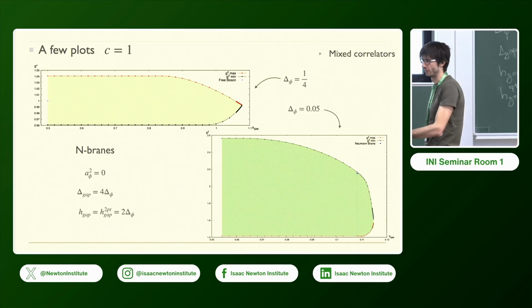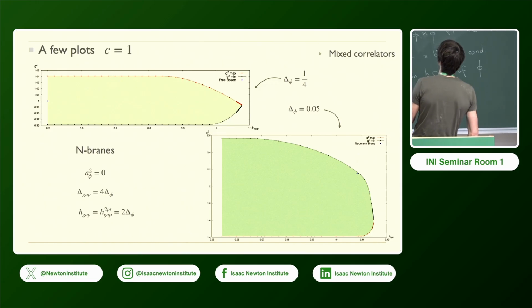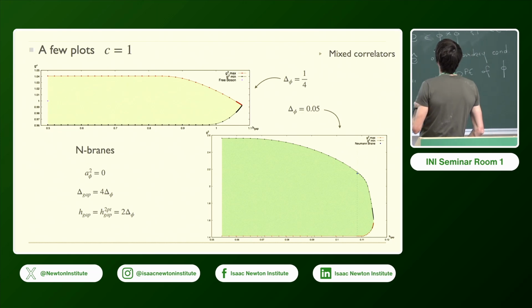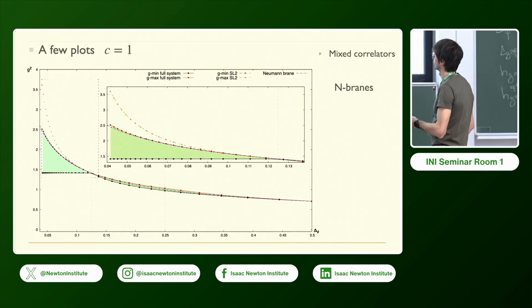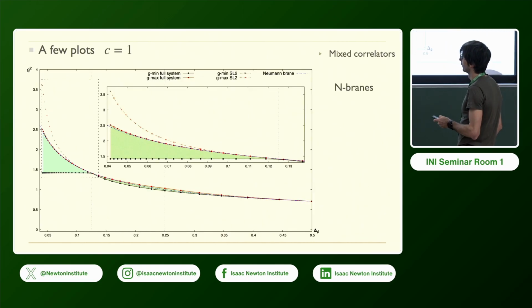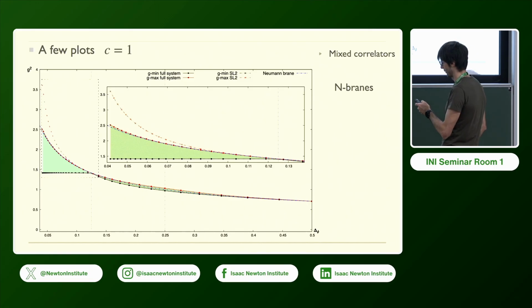So if I make the boundary condition sparser in this channel, so this equation is harder to satisfy, this influences the g function that appears in the first one. And so this is the situation. If you want to see what happens, the first situation where nothing is improving is this region of the moduli space. Here you cannot see the bounds because they are superimposed, but the annulus bound and the mixed system bound coincide. And in this region instead, which is the inset here, this is the annulus bound, and this is the mixed correlator bound, and the non-membrane appears to be extremal.